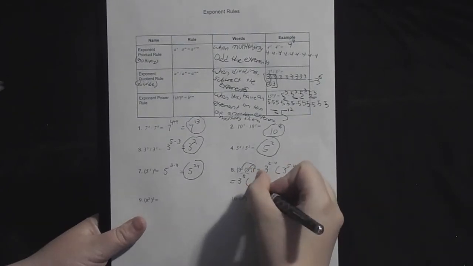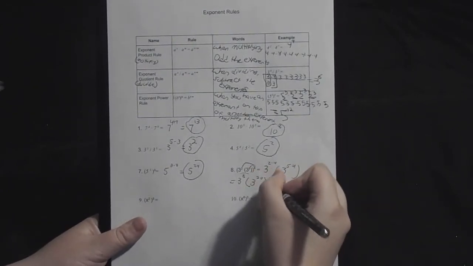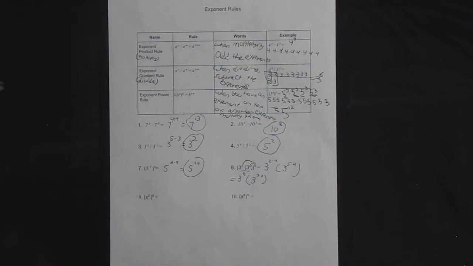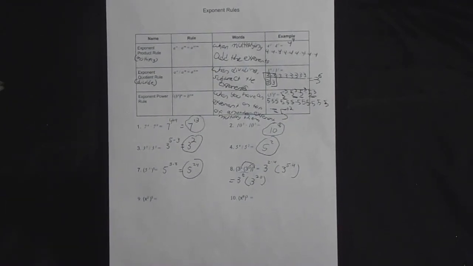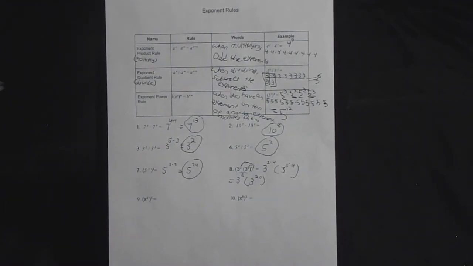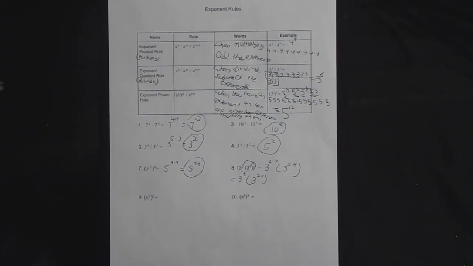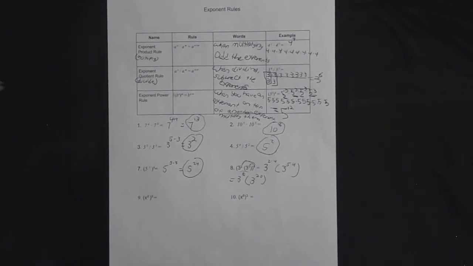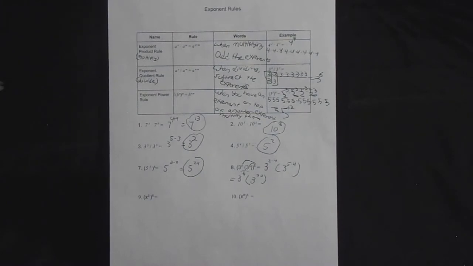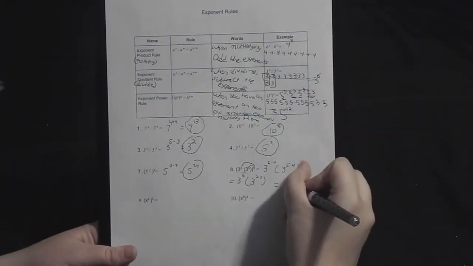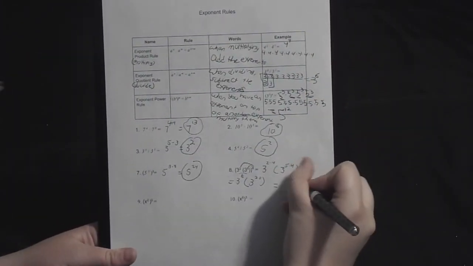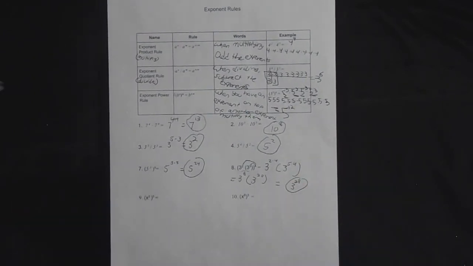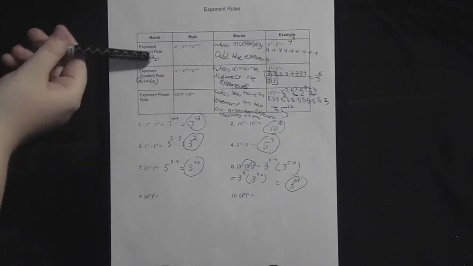And then in this parentheses, I have 3 to the power of 20. But remember, something in front of a parentheses just means you're multiplying it. So now I have a whole different rule, because I have two numbers that are the same, they're both 3, with some exponents being multiplied together, which means I can use the exponent product rule that says when multiplying you add. So together it becomes 3 to the power of 28, because you add the 20 and the 8 because of the exponent product rule.